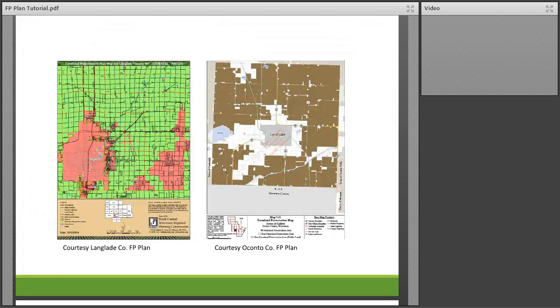The Farmland Preservation Plan must also include a map showing the areas in the county that are planned to remain in agricultural use. These areas can include open space areas, but may not include any areas planned for non-agricultural use within the next 15 years. If there is a comprehensive plan in the county, the department will compare the Farmland Preservation Plan map to the future land use map and the comprehensive plan to make sure that no land is planned for non-residential development in the future land use map that is also planned for farmland preservation on the Farmland Preservation Plan map.